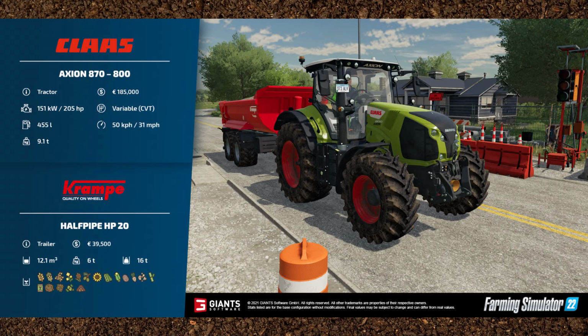The trailer that's on the back is the Crampy half pipe HP20, $39,500 to buy it. It will hold 12.1 meters cube, which again, it's a different fill type for sure, it looks like. Maybe it's something you can adjust.